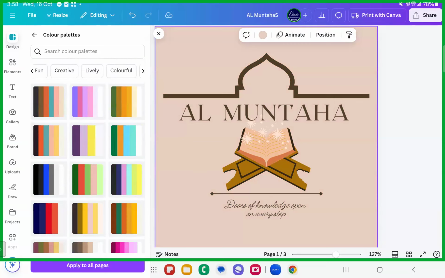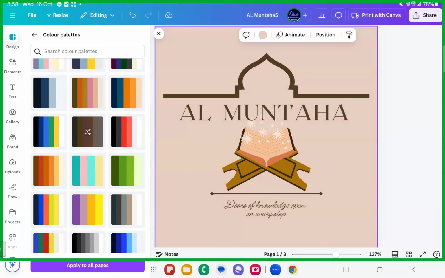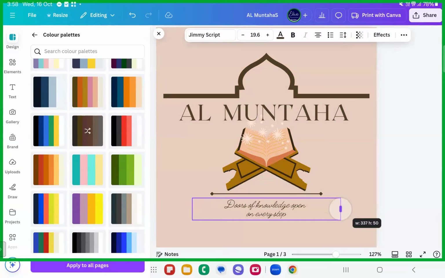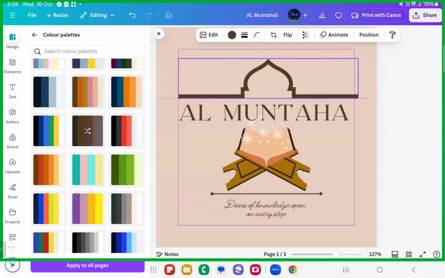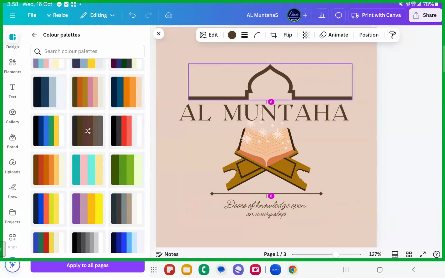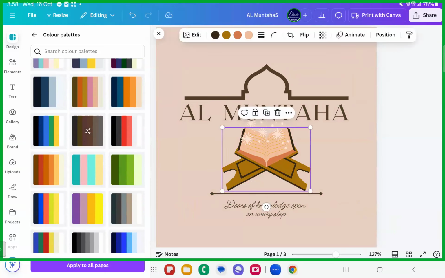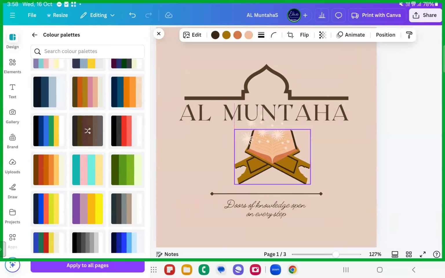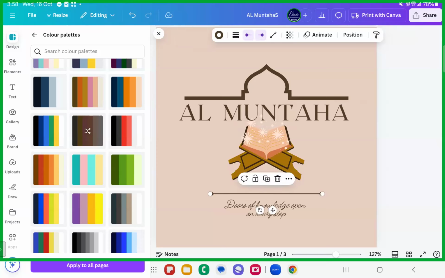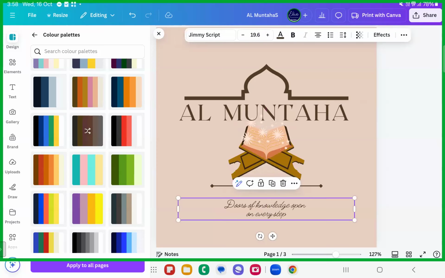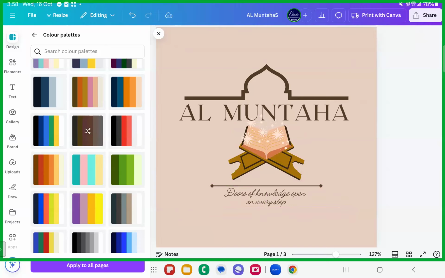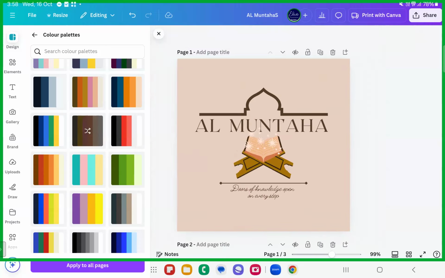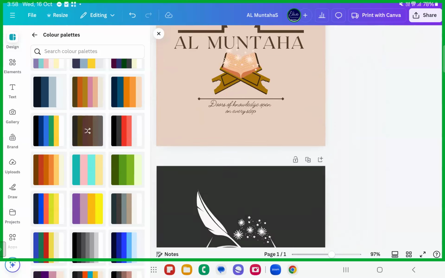Here you have colorful, vibrant colors. Whatever you want, you can maintain and create a beautiful logo out of it. If it's too big, make sure you make it a bit smaller. This is just a way I showed you how you can add multiple colorings and multiple elements from multiple templates and create one single logo. Now you can delete the other things that you don't want.